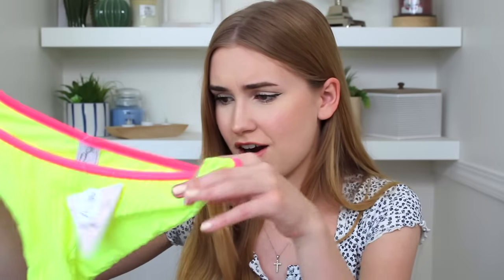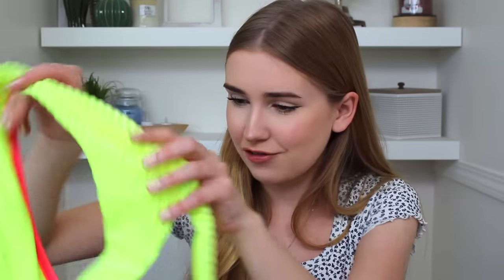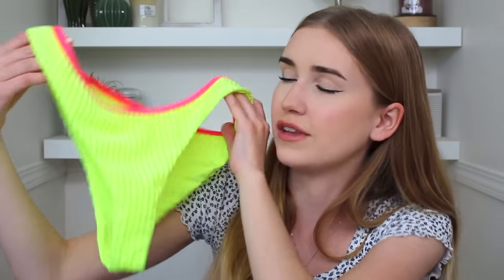I wanna open this one first because it seems so out of place and random. So here are these bottoms. Now, I got these in a size small. The tag is very, very cute. I love the name Dippin' Daisies, by the way. I just think that's so adorable. This has kind of like a swimsuit velvet feel to it. These actually look quite big. I'm excited to see. Oh wait, no, these were high on the waist swim bottoms. I think that's why they might look a little bit bigger.